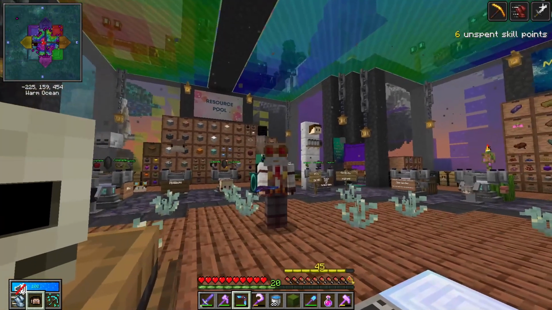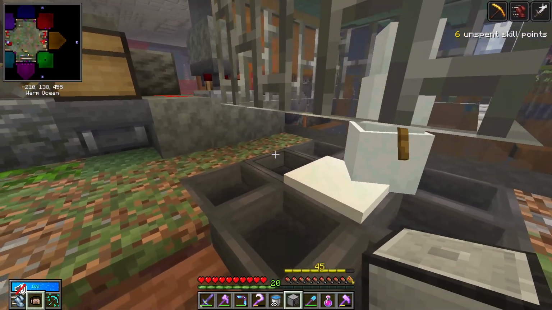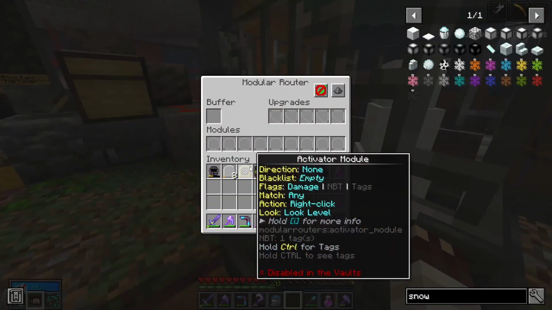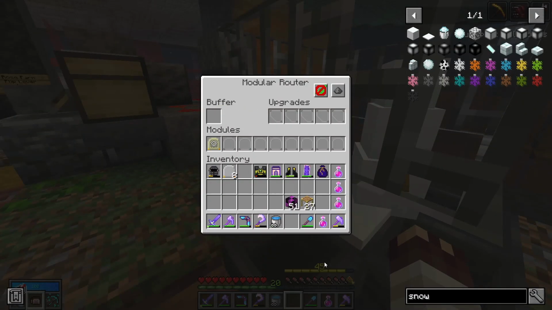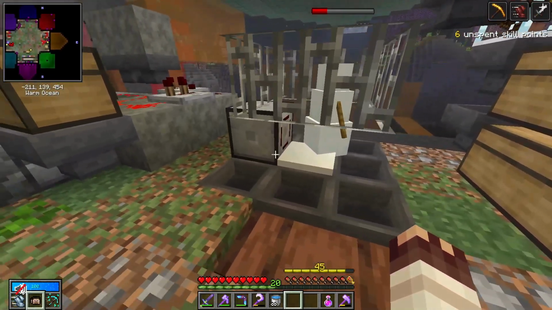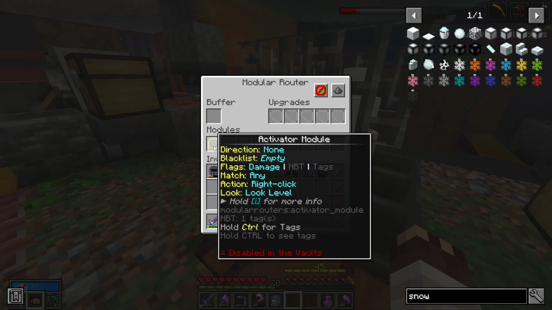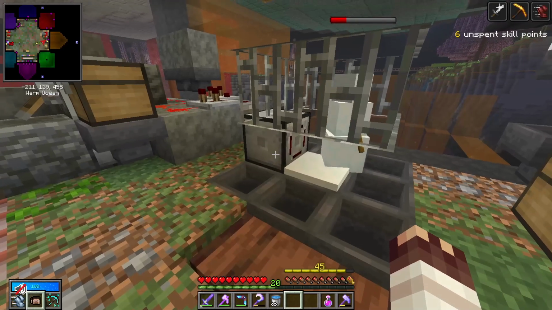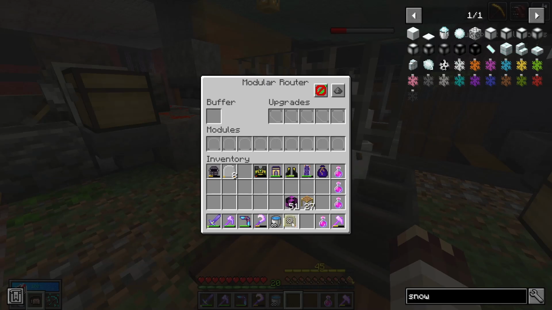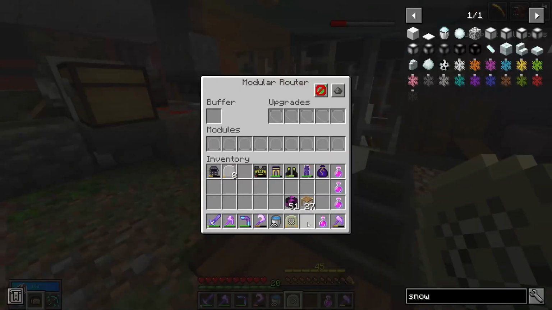So let's head on down to our snowman and see if we can get it to start collecting some snowballs. So again, I'm going to start by putting the router right here, and we're going to put this activator module in here along with a shovel. And is that going to do anything? Oh, come on. That seems like that should work. It looks like it says it's... Oh. I got to set the module face. There we go. To the front face.